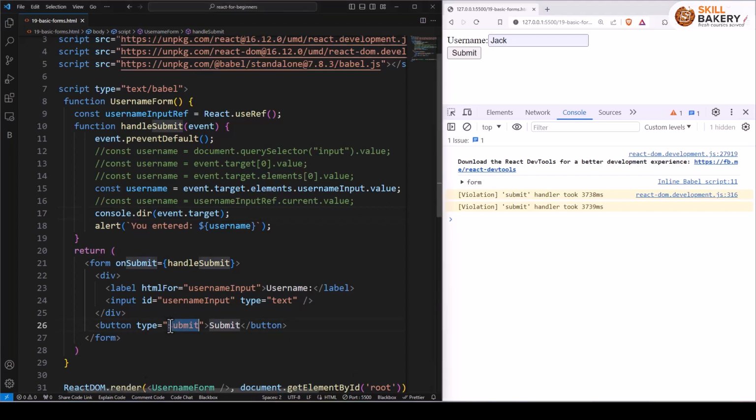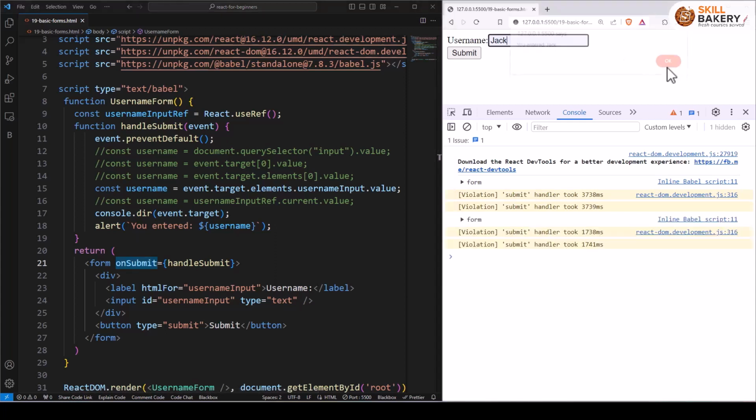So instead of submit, you will simply say button, which I know is a little redundant, but if you don't specify a type, then the type will implicitly be submit, which would really confuse your users when they try to click cancel. So we specify that type as submit. We put in submit for the value here. Then instead of putting an on-click handler on the button, we put an on-submit handler on the form. That way, any way that the user tries to submit the form will call our submit handler. In this case, it's the enter button, and when you click on that, it will trigger the on submit event.